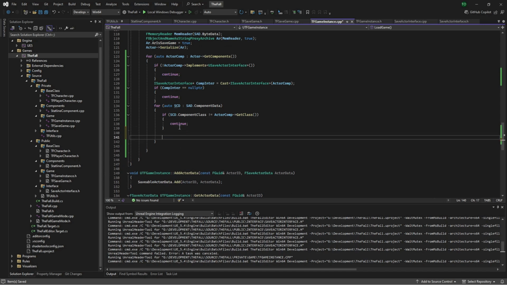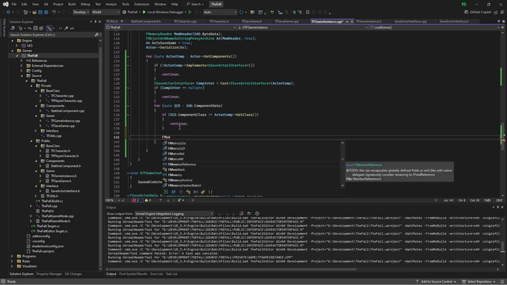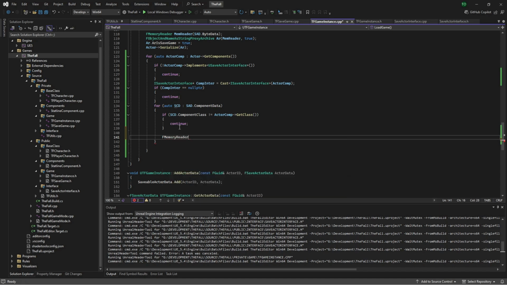So we want an FMemoryReader, and this is going to be comp mem reader for clarity.